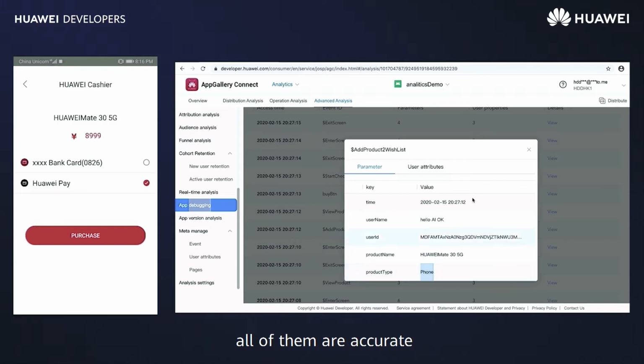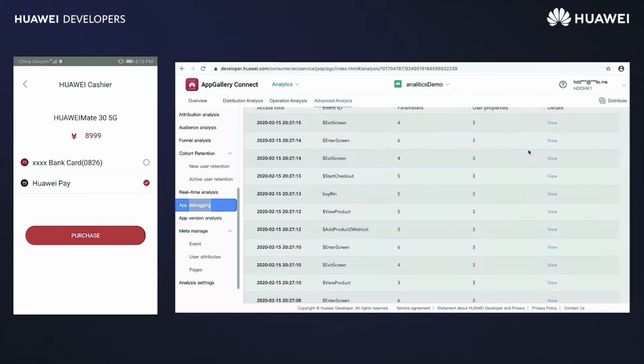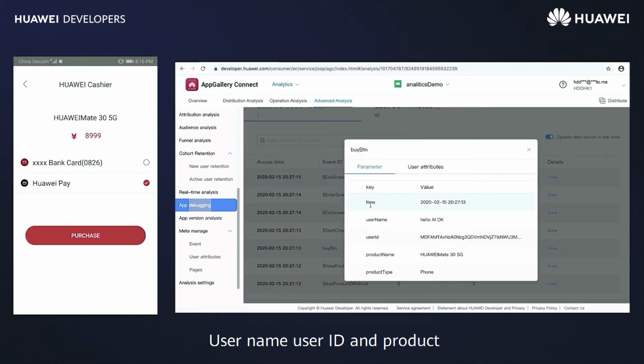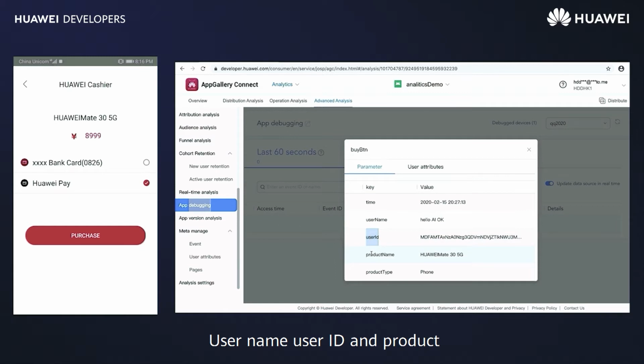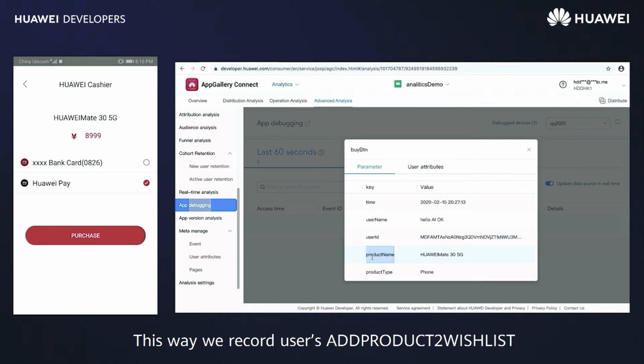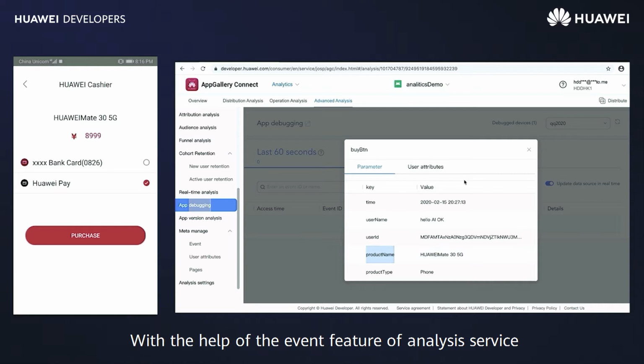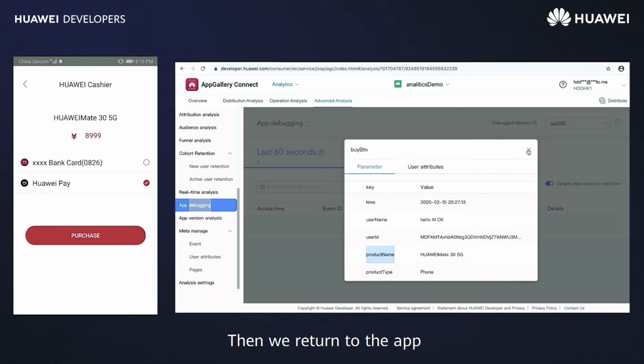All of them are accurate. Let's look at Buy button event. User name, user ID, and product information of the event are correct. This way, we record users' Add Product to Wish List and purchasing behaviors with the help of the event feature of Analysis Service. Then we return to the app.